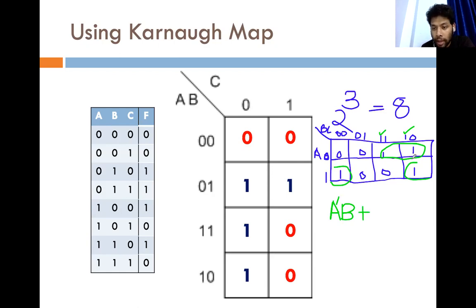Next, plus, because we are doing sum of min terms. Have a look at this and this. What are the constant values? The constant value out here is A, because A is 1. So I will write A. Let's look at this box and this box. Which one is a constant value? As you can see, this is C. The value of C is 0, and out here the value of C is also 0. So I will write AC dash. And that, ladies and gentlemen, is my answer.